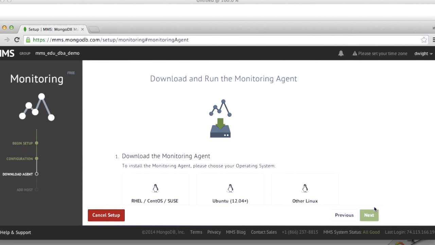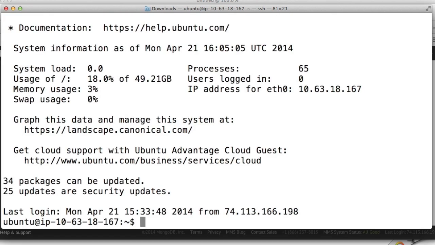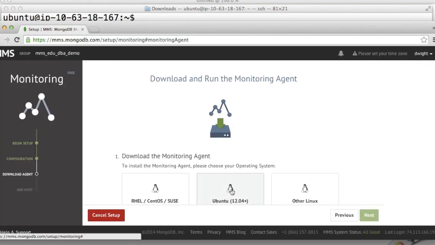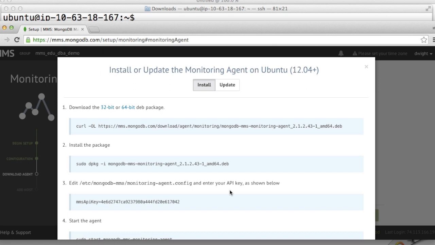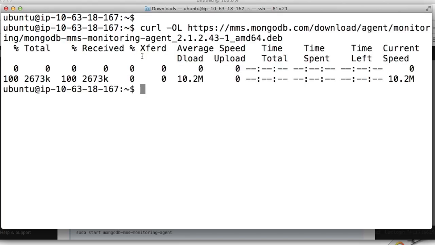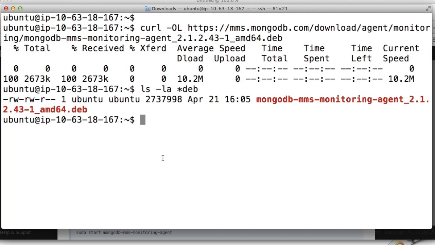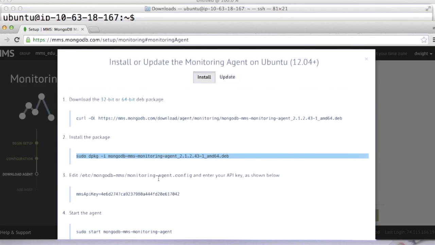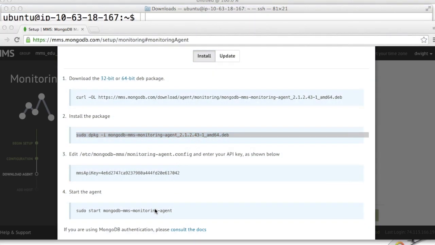So what I'm going to do is switch over to my terminal window real quick. Go over here to my Linux server that I want the agent on. And we're going to grab this Ubuntu version. So if we click on this, it'll give us the instructions, including the curl command to download the package. So I'll just copy and paste that over into my shell. Okay, so there we grab this file, this DEB file, install it. And as you can see, there were a couple different Linux distro options, so it would give you slightly different instructions there.